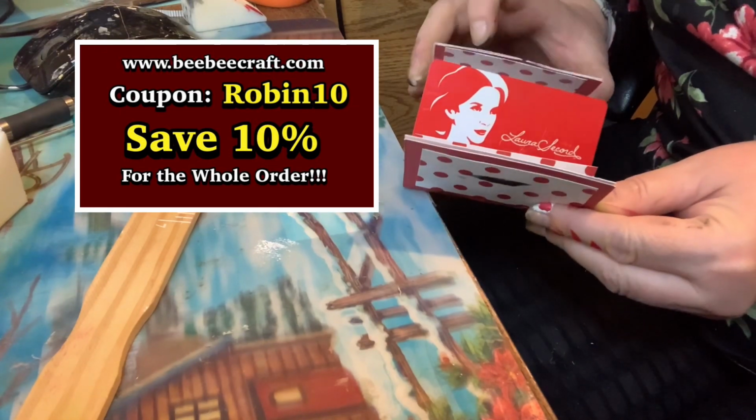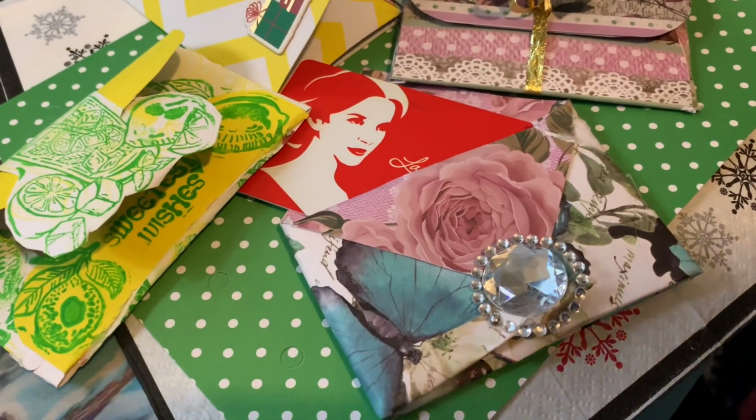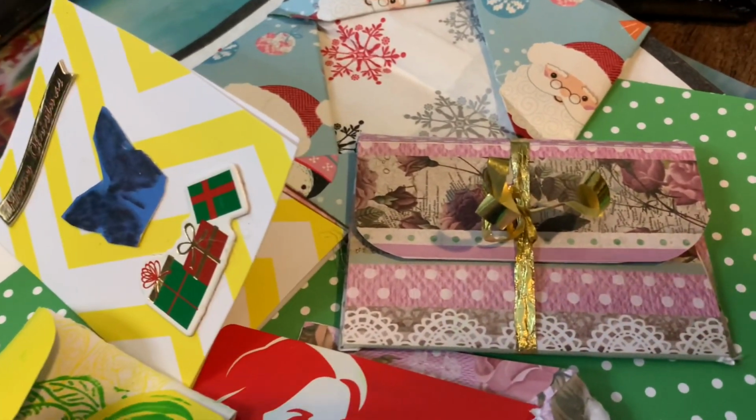Here's how my gift card holder turned out. Liven up your gift cards with these custom-made gift card holders.